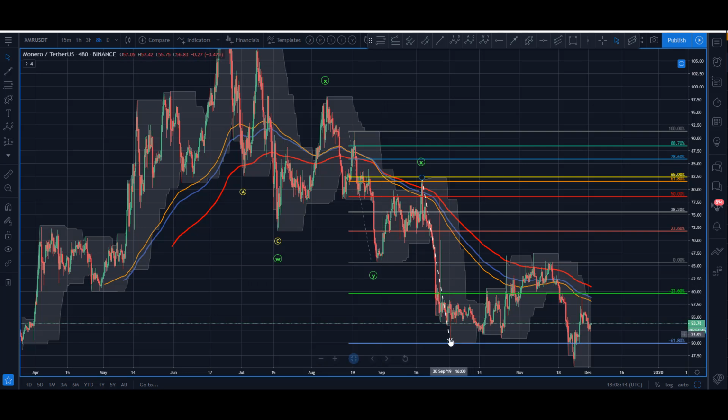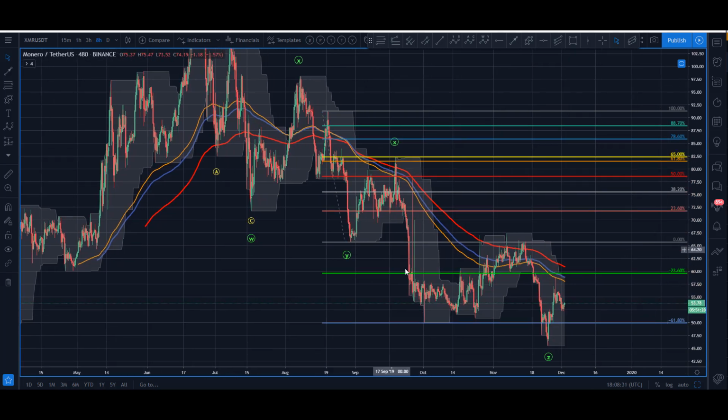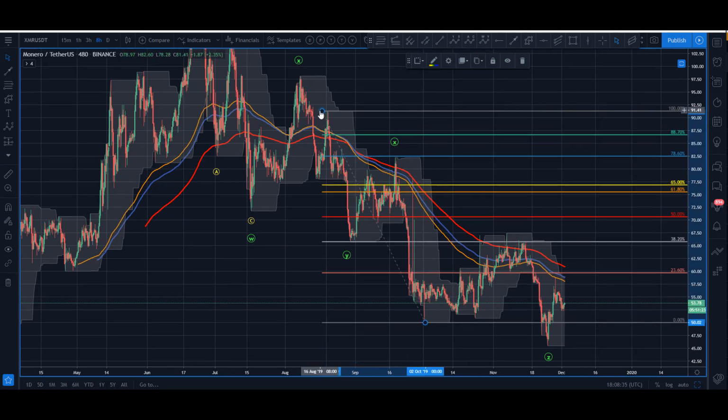Barely pauses here. Now we do get this crazy wick here, right? We got this crazy wick. So very possible here you had some profit taking, then this is just random, who knows what's happening there, but then it ends up getting realized down here at second target. So we're not even to the Elliott count here. I'm just working off of swings. So then we just keep the thing going.